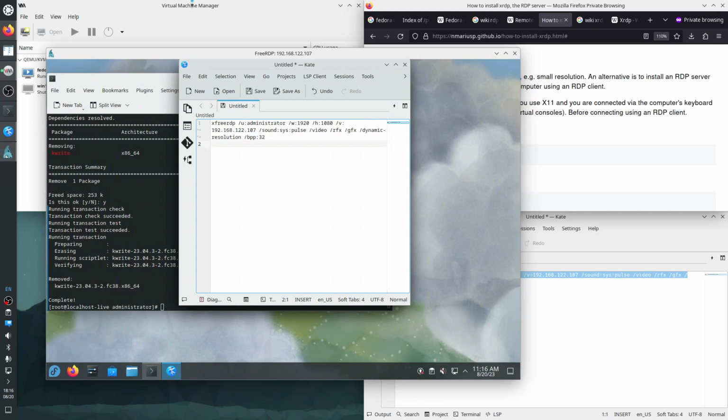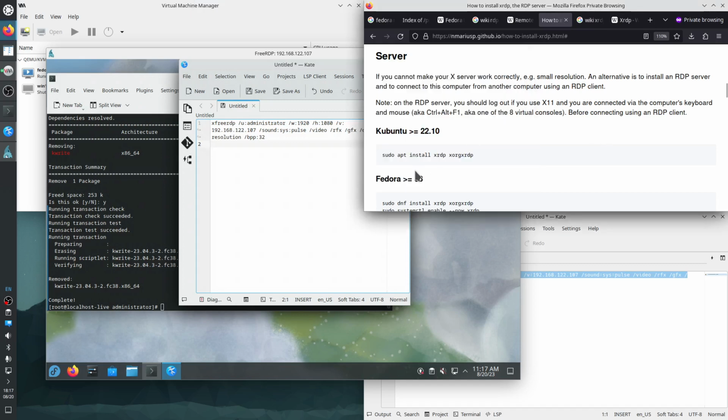This allows me to not install any tools that are needed by the virtualization software inside of the virtual machine. So in VMware, you have VMware Tools, which people usually install inside the virtual machine. In VirtualBox, you usually have VirtualBox Guest Additions that people usually install inside of the virtual machine, but I do not want to install anything inside of the virtual machine. I'm not installing any drivers. I'm not compiling any DKMS drivers. I'm not installing binary blob Linux modules. So I'm just installing two regular packages, which are xorgxrdp and xrdp. So these two packages.